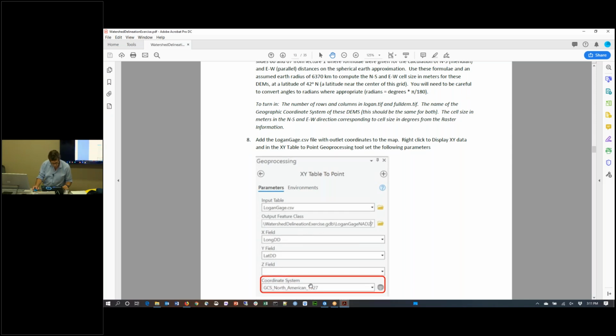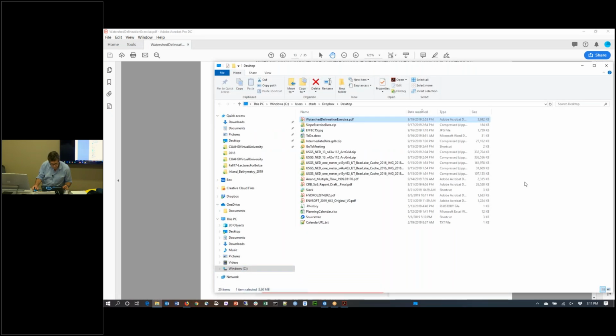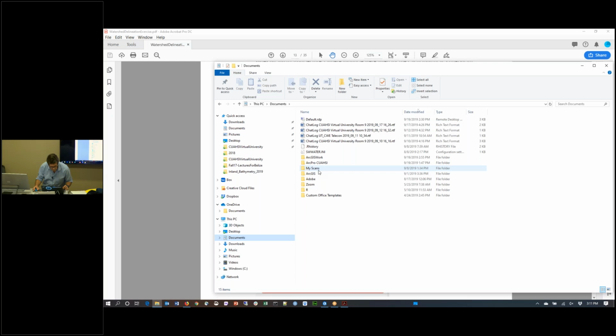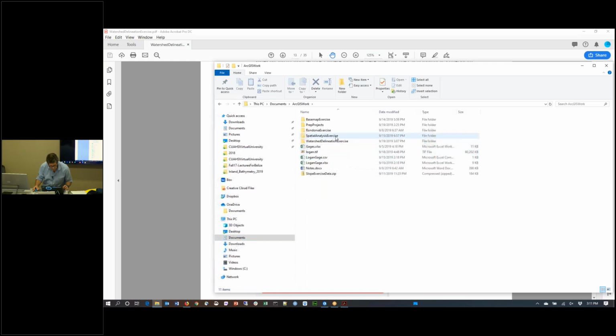The first thing I'm going to do is add to my map that Logan digital elevation model. So let me go to where I've just created this project, watershed delineation exercise, and I'm going to copy the Logan TIFF as well as the Logan gauges CSV. That was the outlets file.